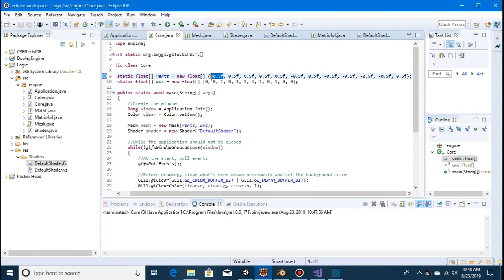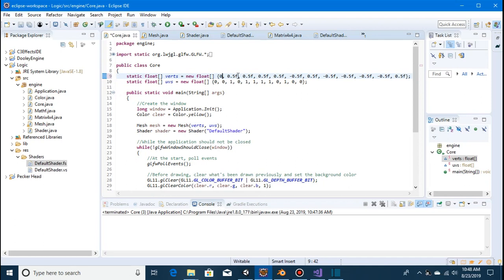So the bottom left will then be the top left of the projection matrix. It's actually super simple. If it says negative 0.5, put a 0. If it says 0.5, put a 1. It's not complicated.